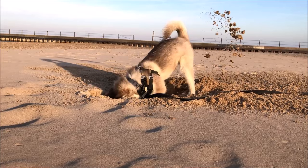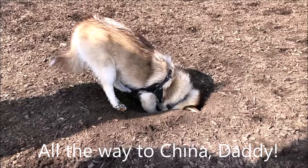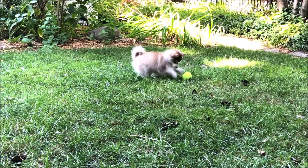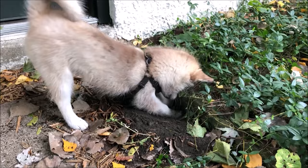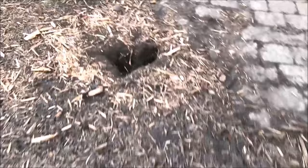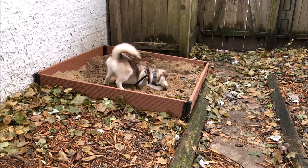Huskies have some specific behavioral traits that Pomskies share — not all of them desirable. The first, mentioned by 90% of Pomsky owners, is digging. Pomskies don't just like to dig — they love to dig. If gardening is your hobby and you take pride in your flower beds, a Pomsky is probably not the right dog for you. We've counted up to 10 holes in our small backyard. Interestingly, the one place Beatty refuses to dig is her sandbox.